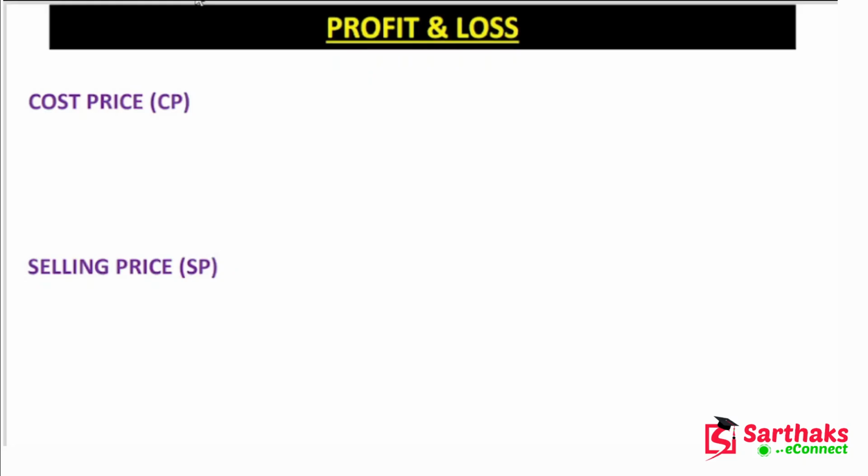Suppose you are a computer seller and you buy a computer at rupees 10,000. So what is the 10,000 rupees which you spend to acquire that computer? Now you would be able to sell it for 11,000, 12,000, 13,000 as per your profit margin, or if it has a defect then you have to sell it for 7, 8 or 9,000 at a loss. So which is the cost price, which is the selling price? Let us talk about that.